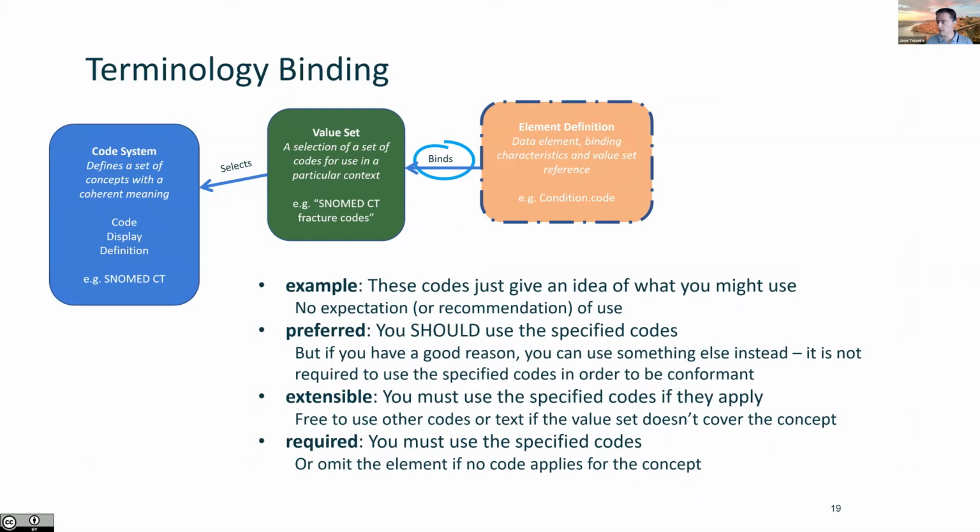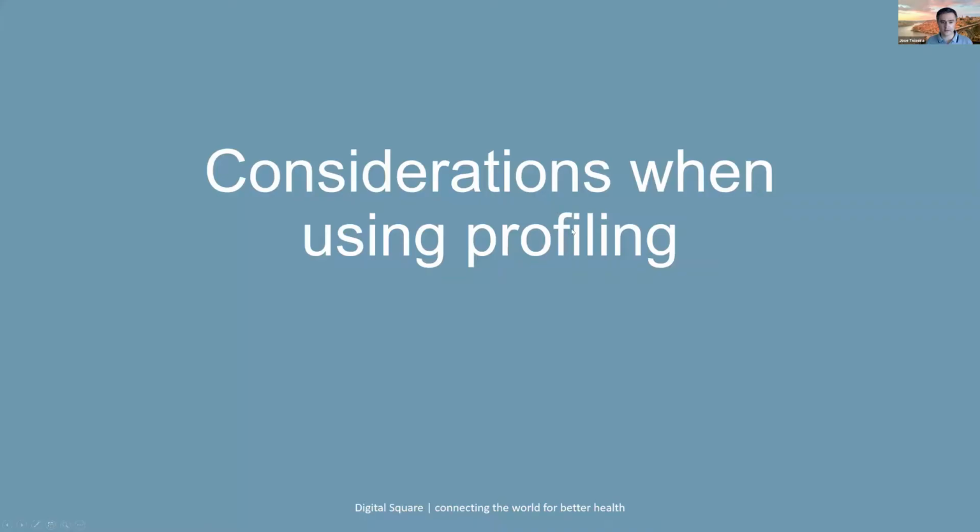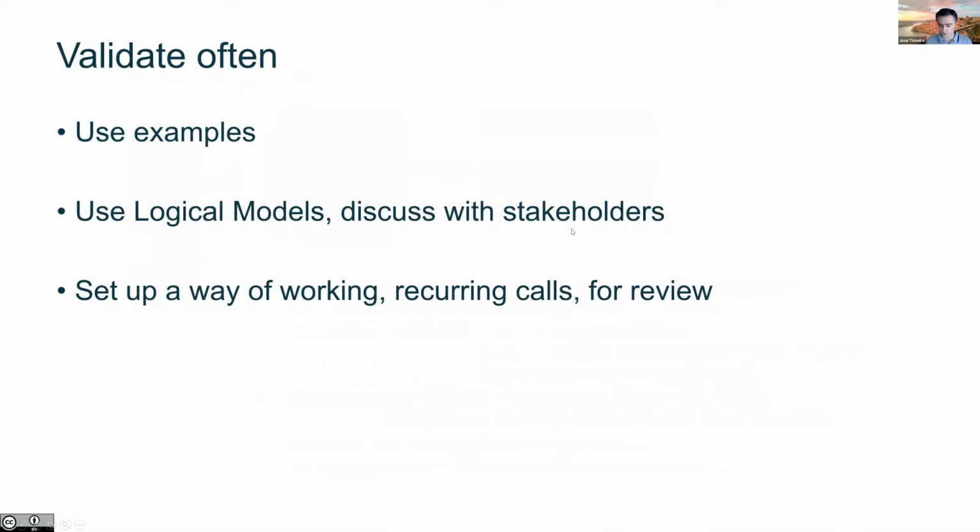So, looking at some short considerations when profiling. We'll see this in practice later, but allow me to keep it short. Use examples. Whenever you validate with your stakeholders, try to bring examples, both in the discussions and in the implementation guide, because examples are very important to see: is this what you meant? Yes, no, I forgot one data element, good, then let's fix it.